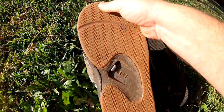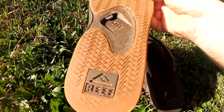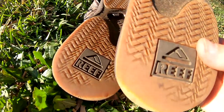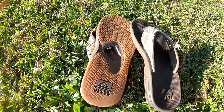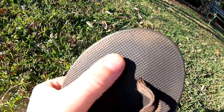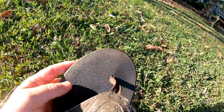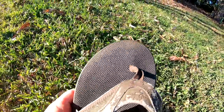What I will say is that they have worn pretty well. I always wear my heel out on the end there, same with this one, but I do that with all my shoes. That's the way I walk or whatever. Apart from that, the tread is still pretty good. On the inside, what usually happens with cheaper ones is you start getting a really big print of your toes here. And it hasn't really happened with these. So you can see slight marks there.